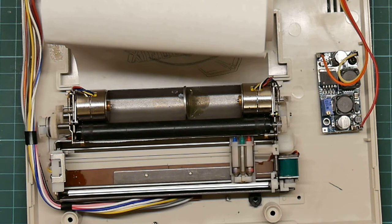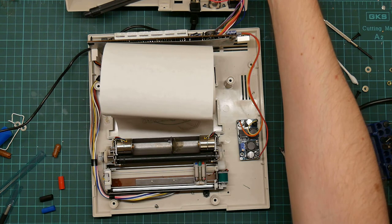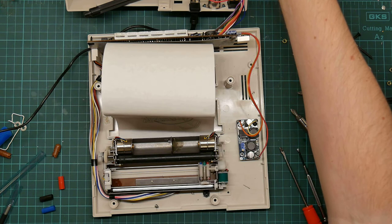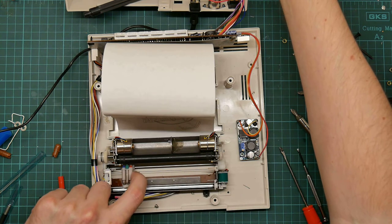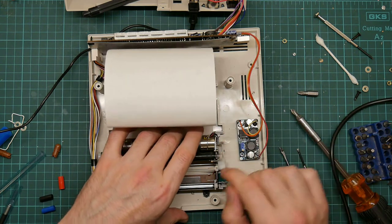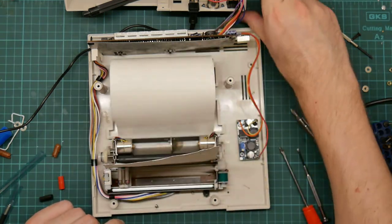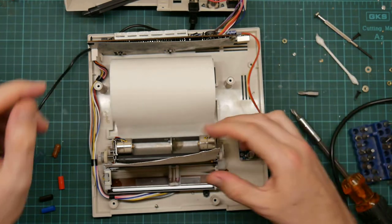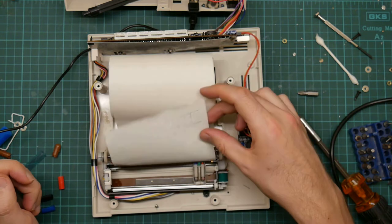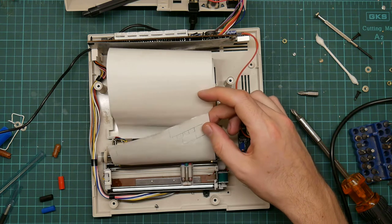I can't help noticing that something is not right here. Such as the fact that the paper is feeding in the wrong direction. That's kind of odd. You know, I think this is trying to change pens, which is supposed to push against the pin on this side. It's just backwards. Everything is backwards.